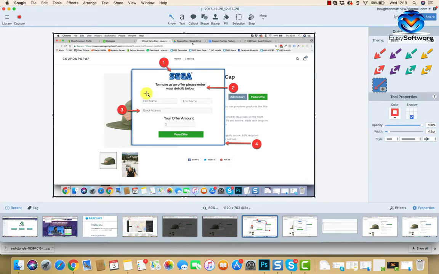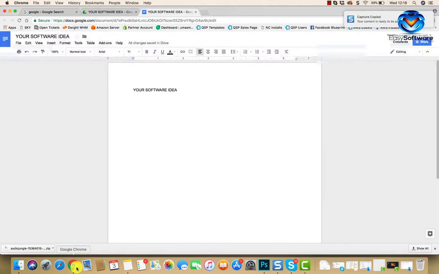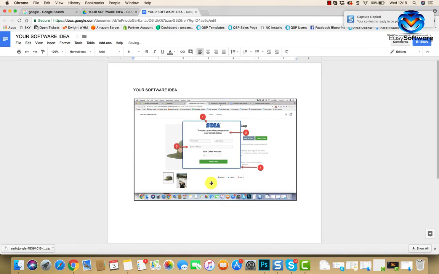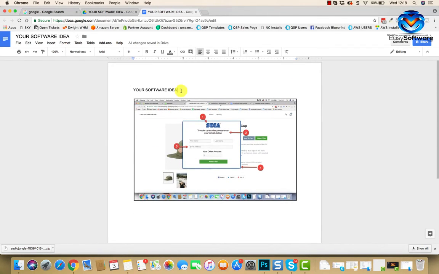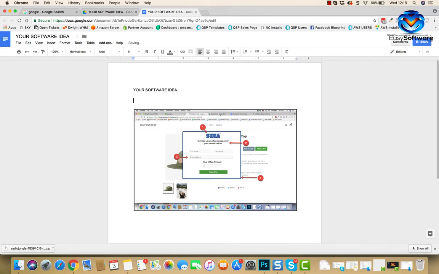So as you put the numbers in, let's just copy this image, paste it in here, so we can see we've got a screenshot. And then we can put, here we want a pop-up to collect names and email.